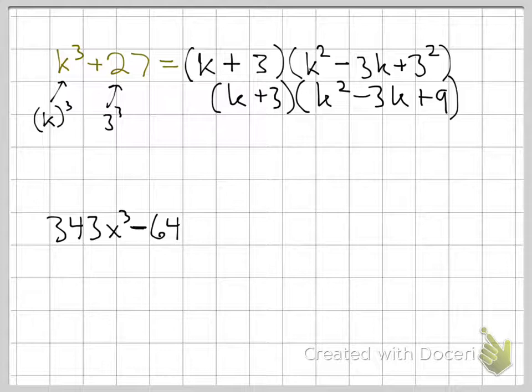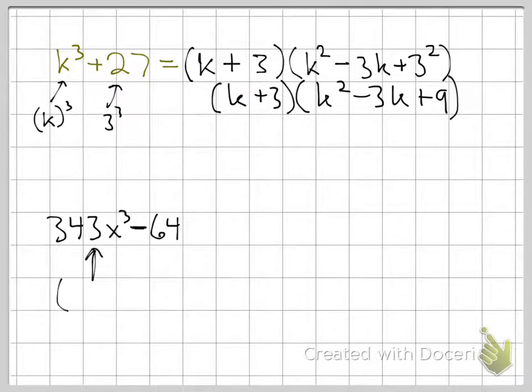It's done. Don't keep going. K squared minus 3k plus 9 does not factor. We cannot multiply to 9 that adds to negative 3 nicely. So we don't even have to worry about that. Just too many numbers. Okay, look at the next one.